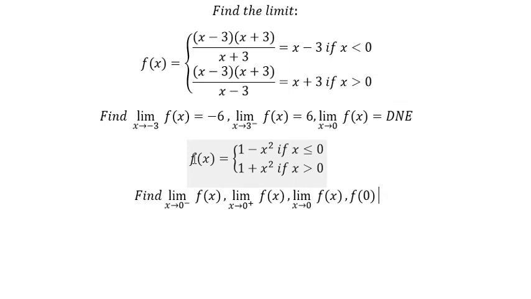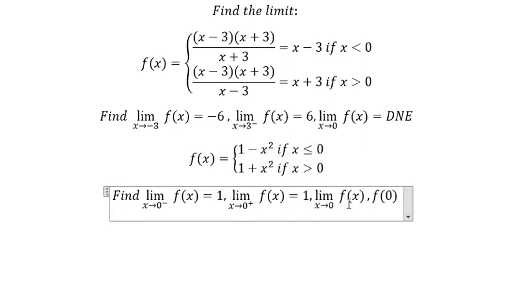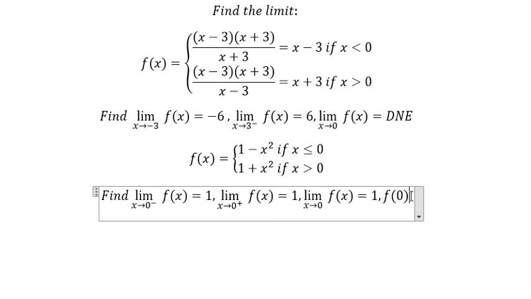Now let's go to the second one. X approaches 0 on the negative side, that means on the left. So this is on the left. If we put -0 in here, we got about -1. Similar for on the right, that's on the positive side. If we put -0 in here, we got about -1. And on the left equals on the right, so we got about -1. And this one, you got about -1.